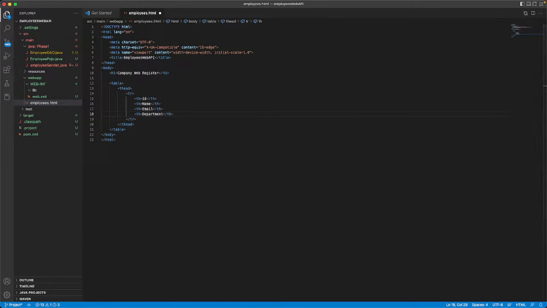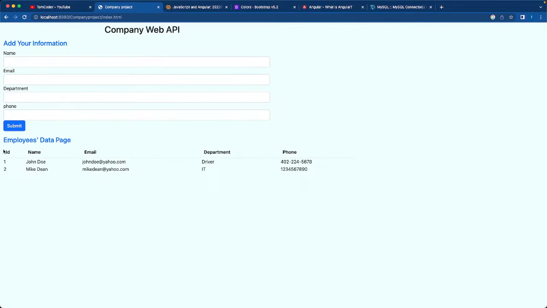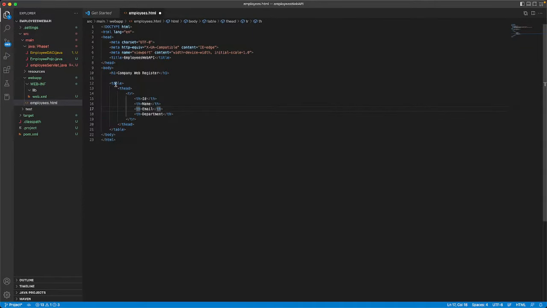So this is for this part. So let's do this part. For us to do that part, we are going to do a form action, which is called form.